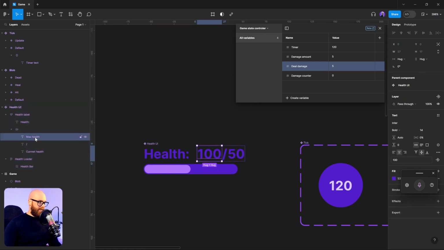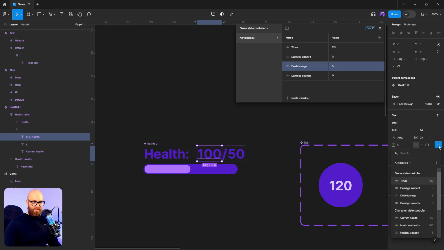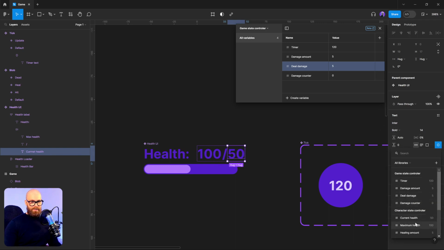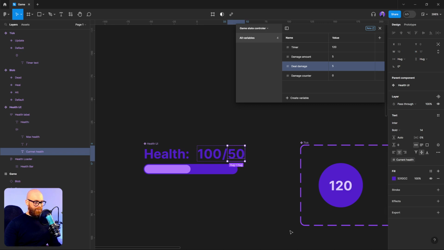I will select the maximum health and I will go over to the side here and I'm going to assign it the max health number. I'm going to go to my current health and I will also assign it the current health number.